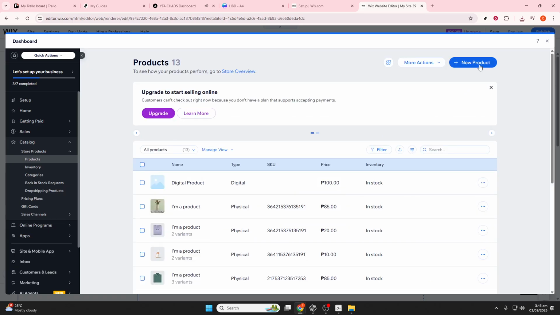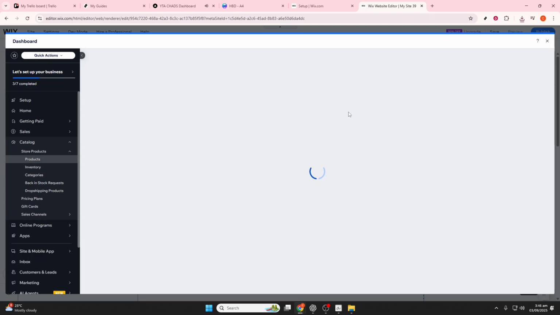Next, it's time to set the price and inventory for your sticker pack. Ensure you include an SKU or other inventory tracking details. If you have variations in size, colors, or pack options, be sure to set those as well for a comprehensive product listing.